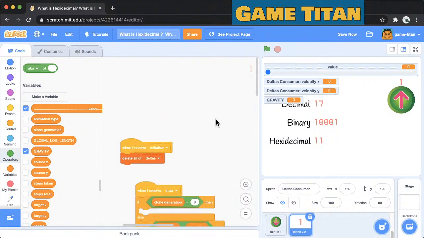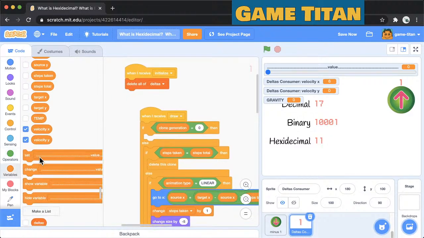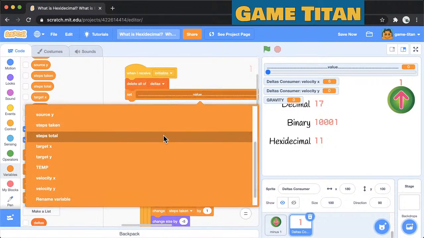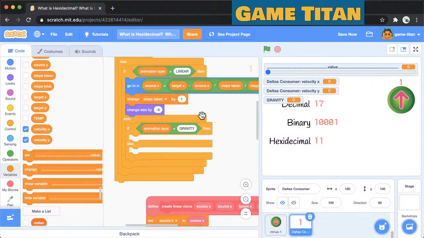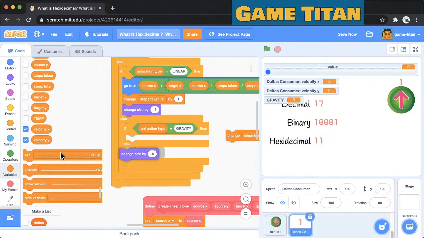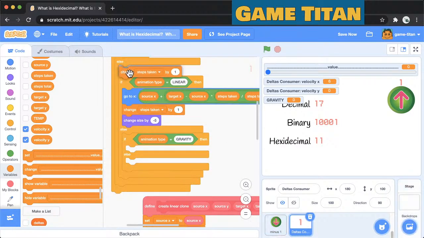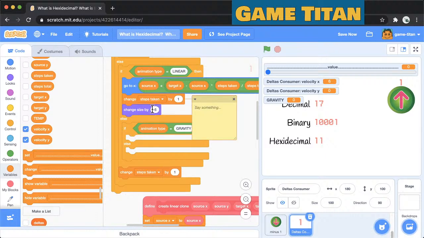We'll have to initialize that gravity to some negative amount. We can tune that later. And then every step will also have this change steps taken. That looks like it's actually common, so we'll put it after all of the animation types.